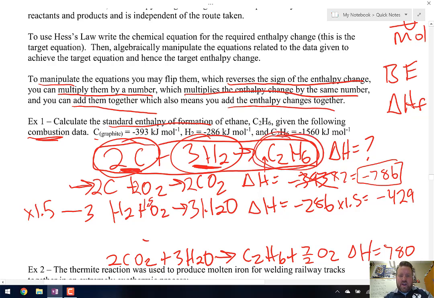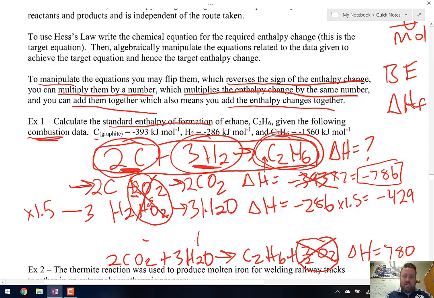Now let's see if that's correct. If things are the same on both sides, we're going to cancel them out. What I mean by that is you can combine them together. For example, on the reactant side here, in those 2 reactions altogether, there's 2 oxygens plus 1.5. That makes 3.5 oxygens. Well, over here on the product side, we also have 3.5 oxygens. So those and those cancel.